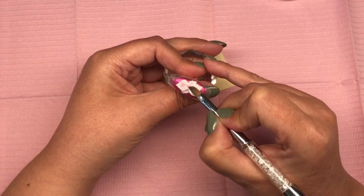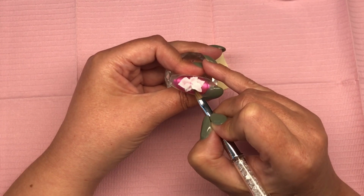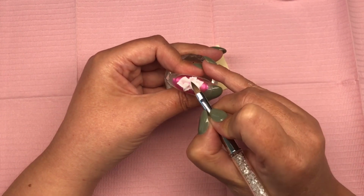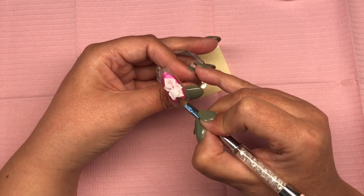Then I'll take the tip of my brush, go under the edge, just to give it some shape and definition so that you can see that it's a rose petal.